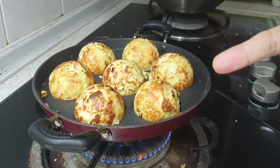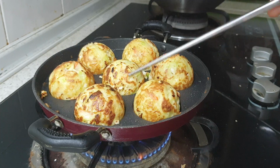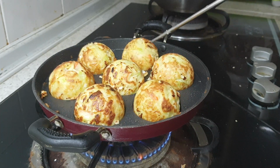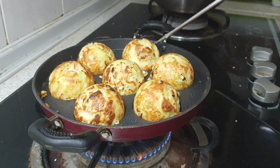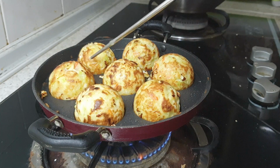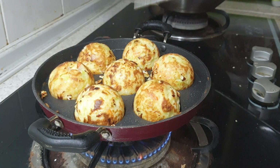We want to make sure that we cook until the insides actually solidify, and you make sure that all sides are brown, so you can just keep spinning. And if you see that one side is not brown enough, you just pull it below so that it can get brown. This will take a few minutes and cook it over a small flame so that one side doesn't get burned. Once it's done, I will pull it out and serve it.